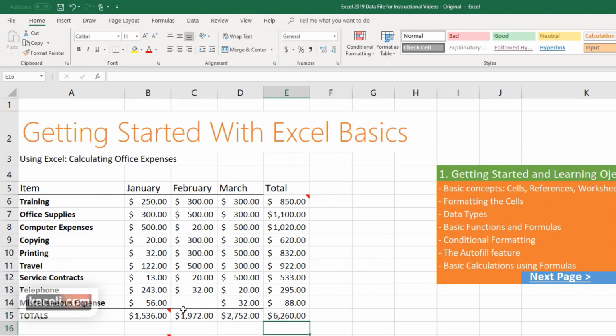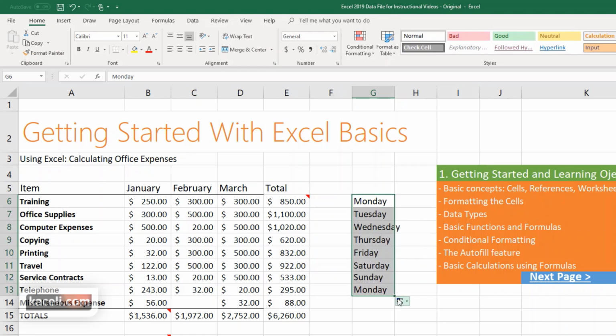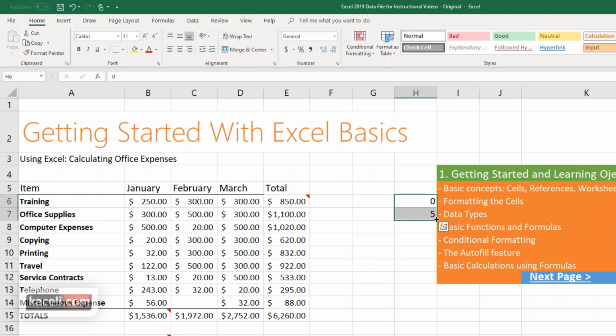The autofill feature works for anything sequential. It can also work for days of the week or a specific sequence of numbers that you have. So for example, if we have here Monday, and then we want to replicate the other days of the week, you can simply drag this down and you have all the other days of the week. If you wanted to do it for months of the year, just type the name of the month, drag it down, and it will replicate the months and keep on going. It can also work for sequences of numbers. Now you can drag this down by selecting those two values, and notice it'll do 5, 10, 15, 20, and so on.